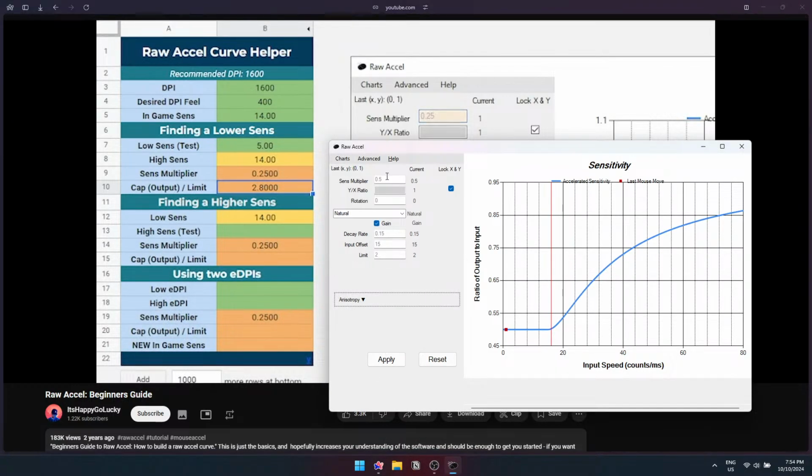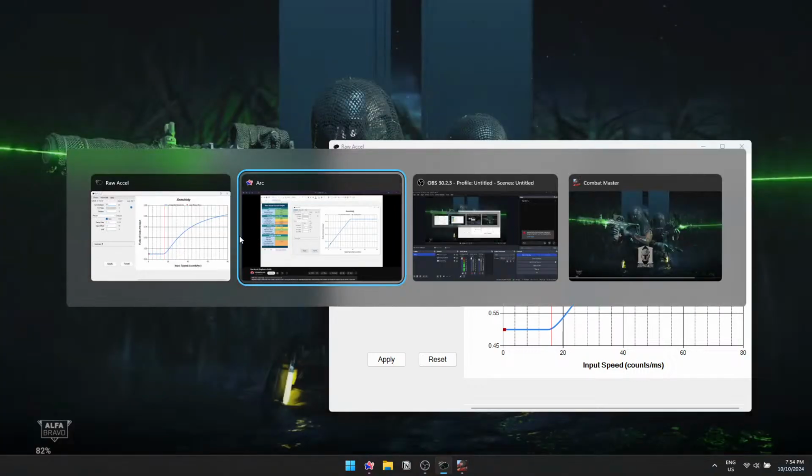Copy the values from the calculator into accel. For this example, we're going to use a linear curve.